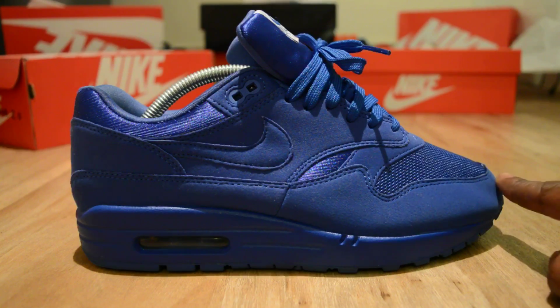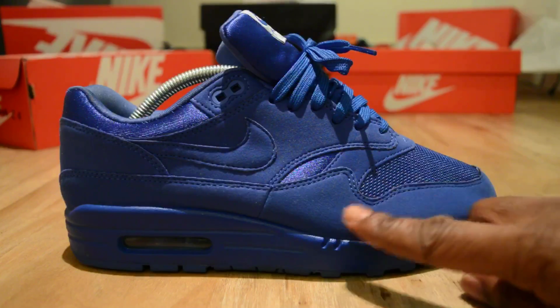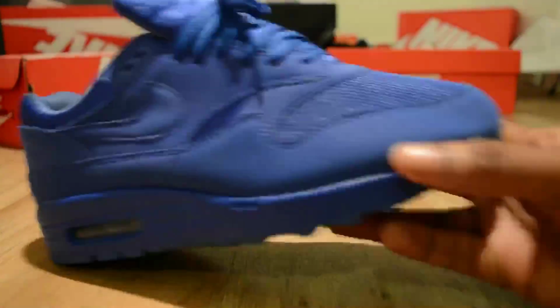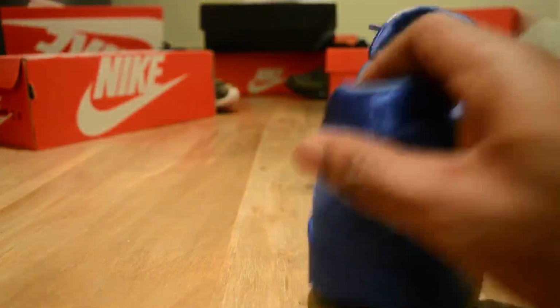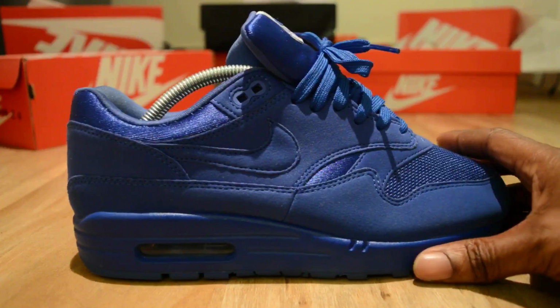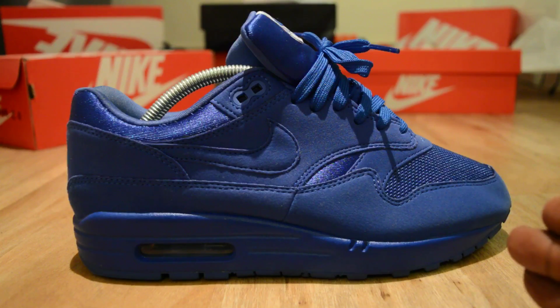But I thought the shape was insane. The materials that were used were cool. The only thing I wasn't too happy about is the midsole. I only wore these like 2 or 3 times, but there was some cracking on the midsole. So potentially some issues around quality, but for me, number 9. So remember, forget everything else that I picked up. Number 9, the 9th best pickup of the year for Rain.